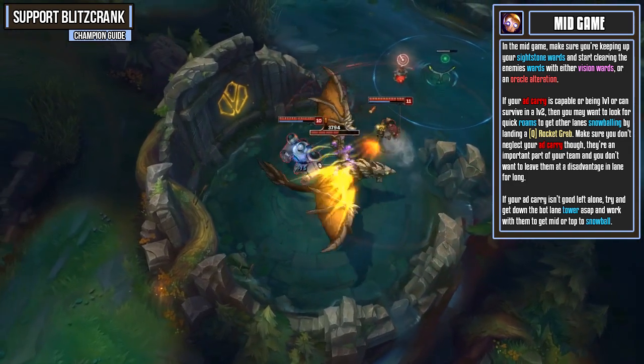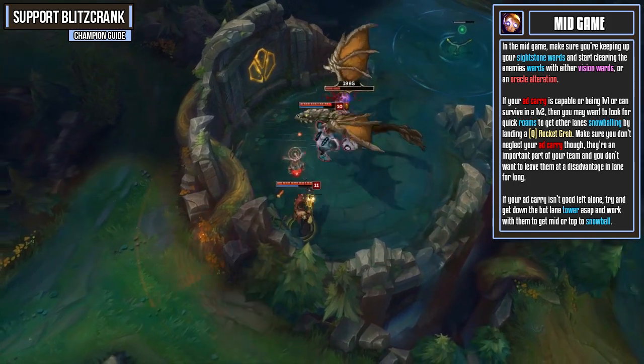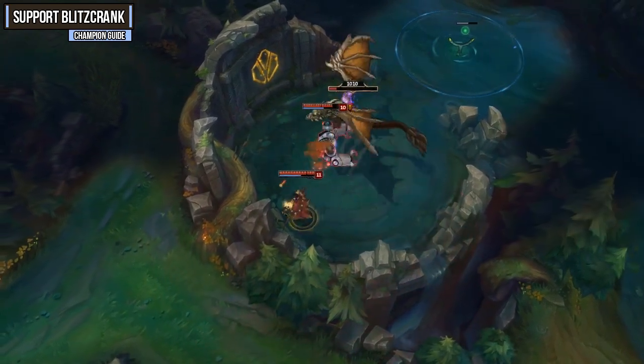If your AD carry isn't good left alone at all, like it's a Kog'Maw or something, try and get down the bot lane tower as soon as you can and work with them to get down mid or top after to keep snowballing.